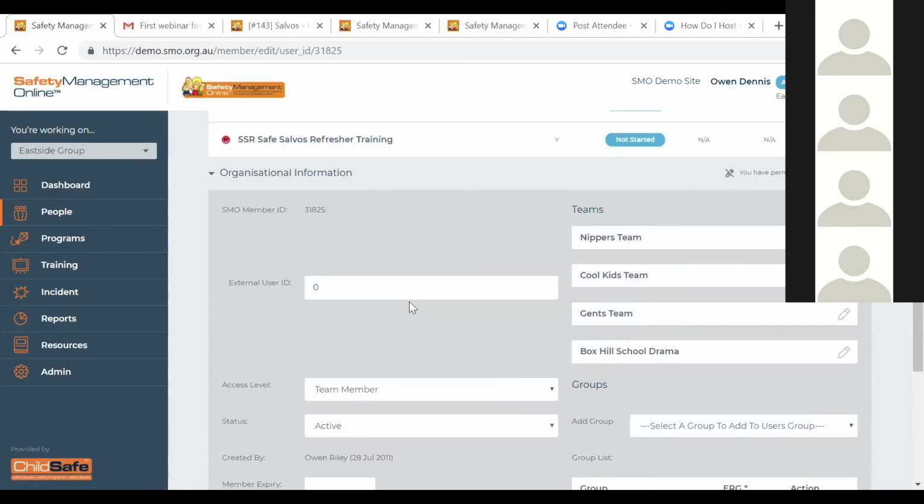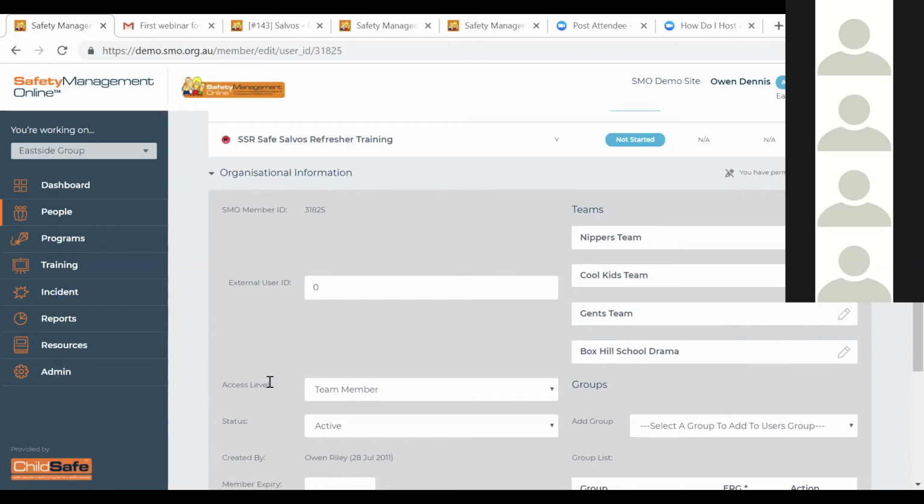So when I get a query, for example, saying I've promoted so-and-so person as a team leader, I've given her team leader access, but when she logs in, she cannot see the team under her. There are two things that need to be taken care of when we are promoting people from one level to the other.